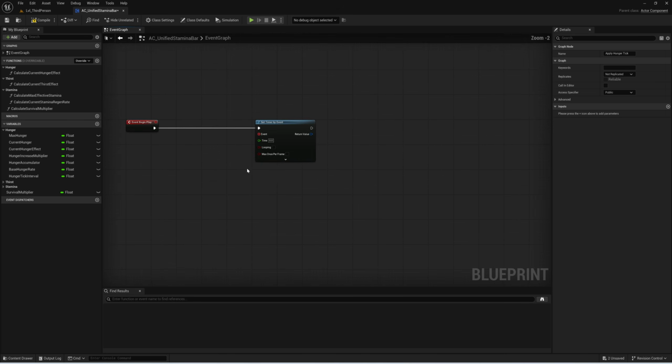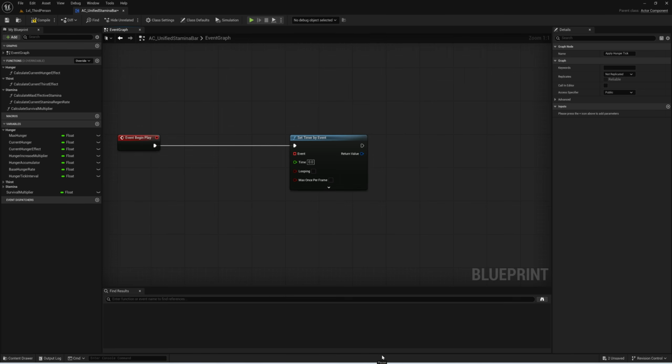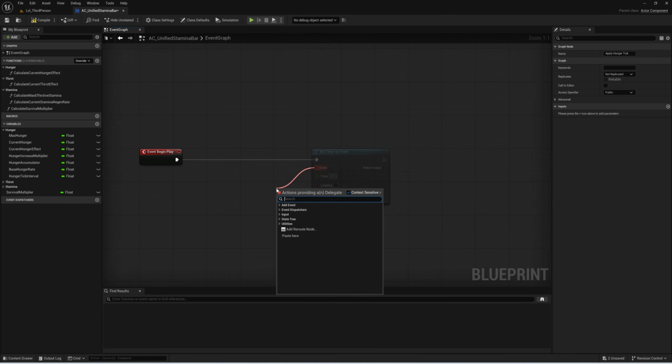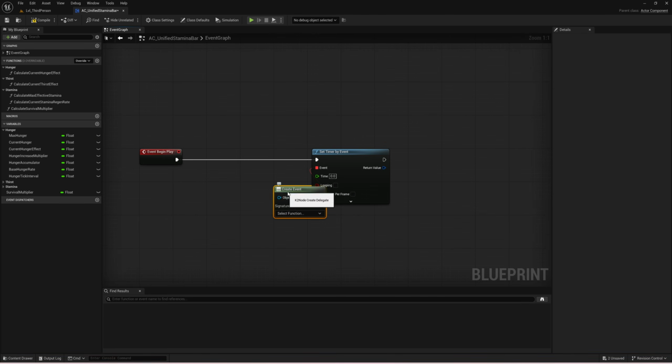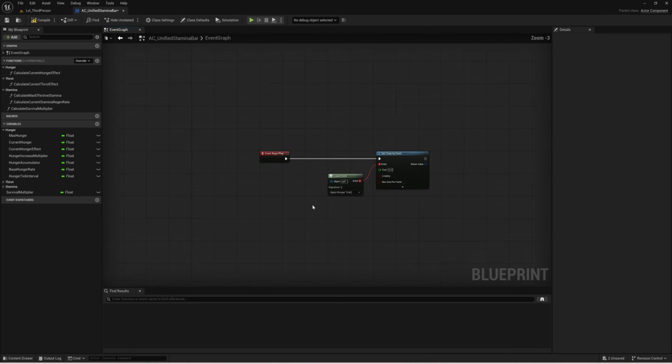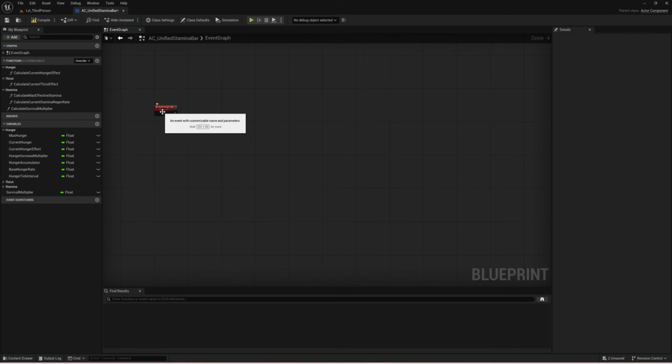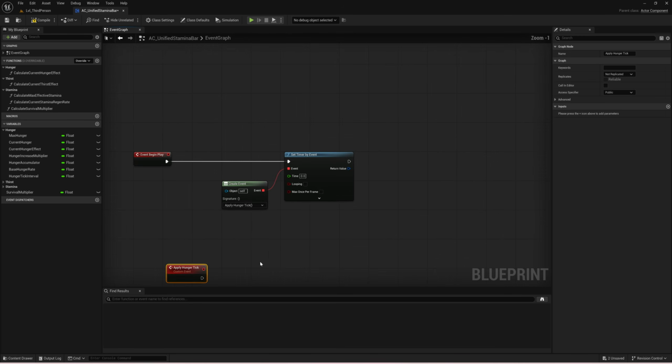So back over here, after our event begin play, we are going to drag off of this event and search for create event. I'm going to click on select function and search for apply hunger tick. What create event does is it allows you to reference any event that is anywhere in the event graph. You could optionally drag the custom event over and plug in this little red box into the event box.